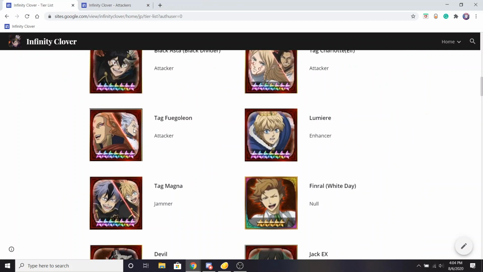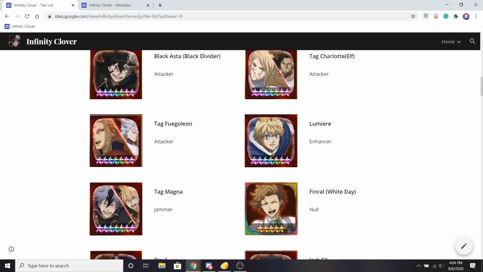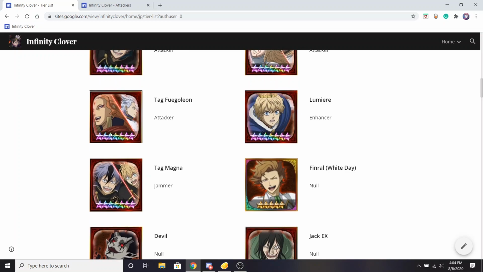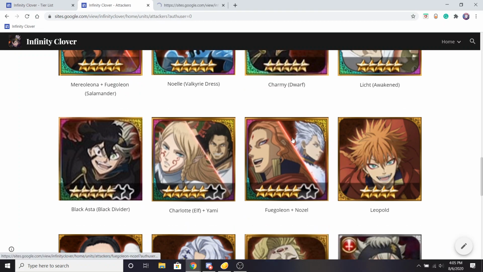Tag Fragolian. I think they're the only fully AoE card here, outside of Devil. So yeah, you get a full board AoE, like 5 ticks of AoE damage. Their skill 2 is useless, but that's fine because they 100% make up for it with everything else that they do.